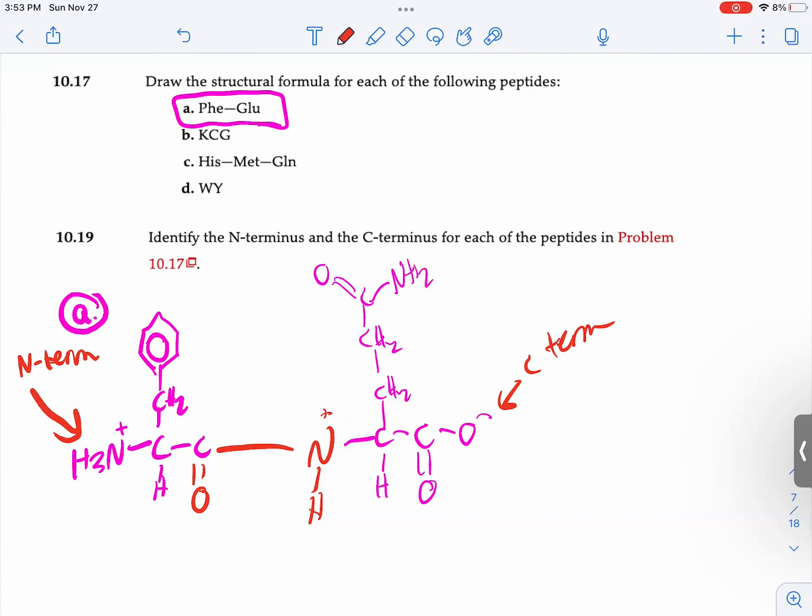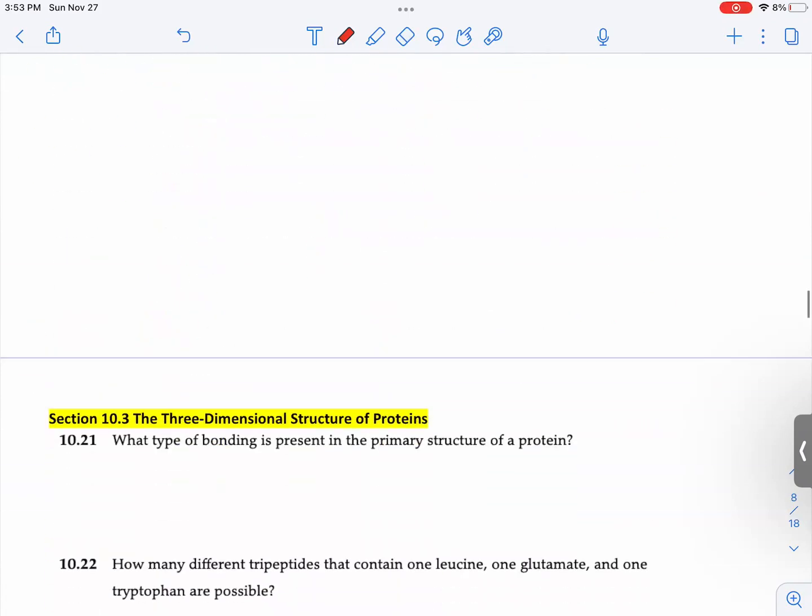And similar if you have 3 amino acids, right? We'll work some of those in class, but I think this is a good place for you to get started. So are we going to do some 10.3 problems? Yes, we are. Let's do 10.3.